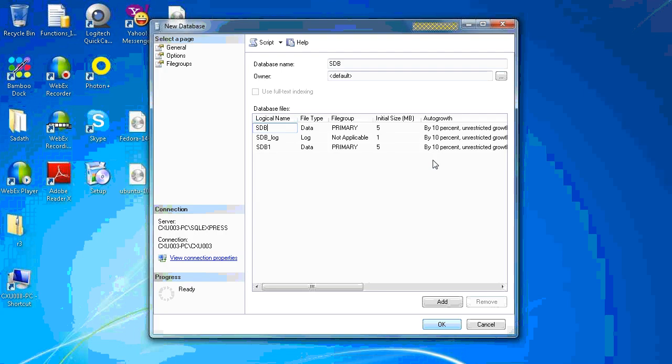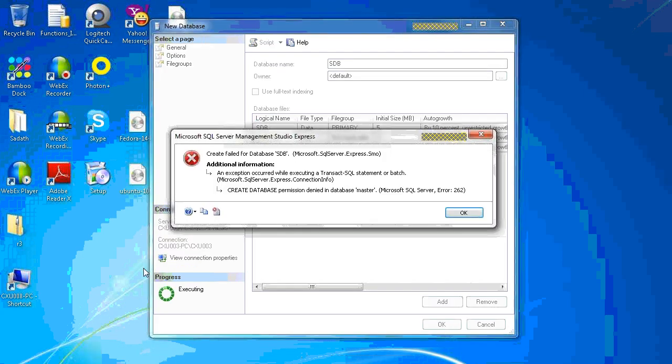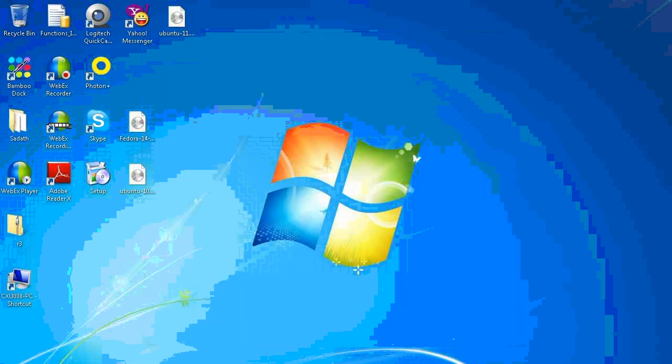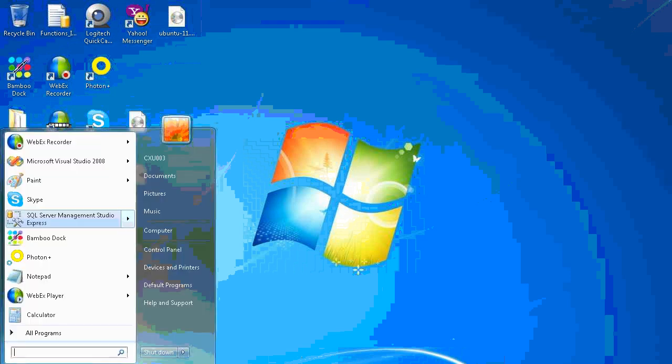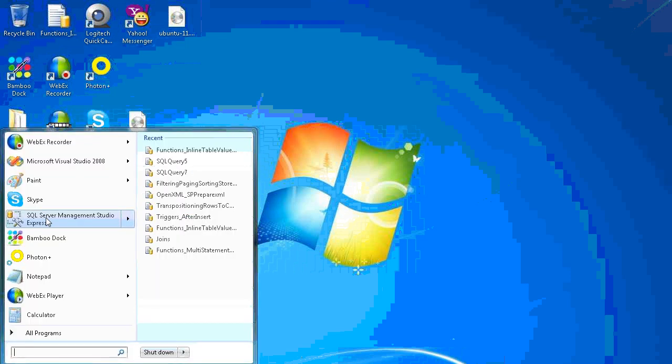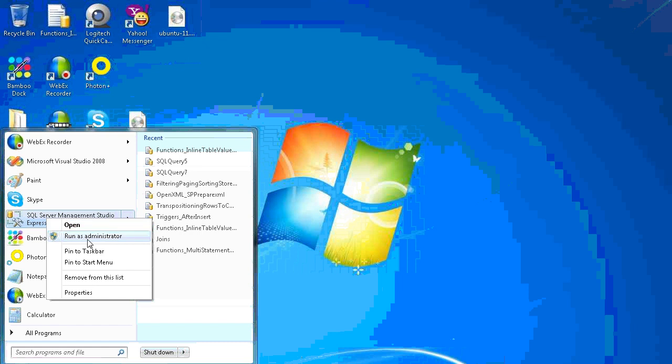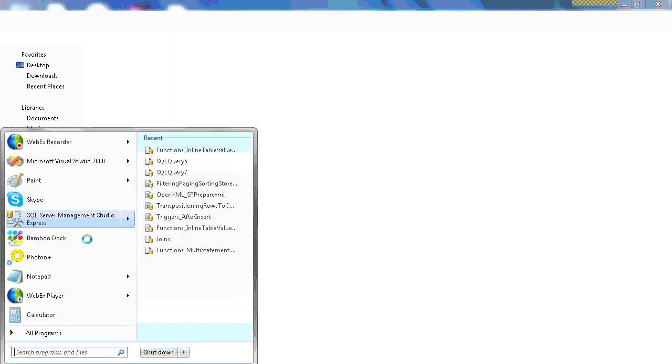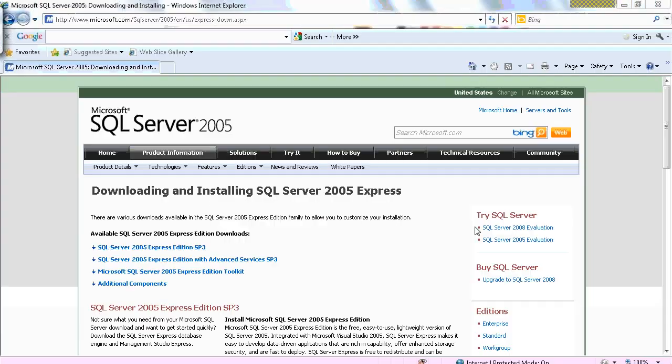Okay, I made a mistake here. Whenever you are launching SQL Server Management Studio with Windows 7 and above, right click and then say run as administrator, because you need to be an administrator of that particular service.